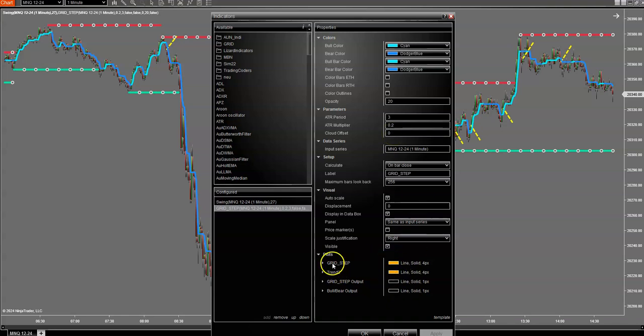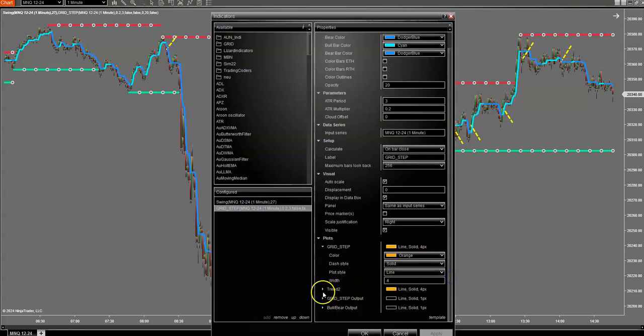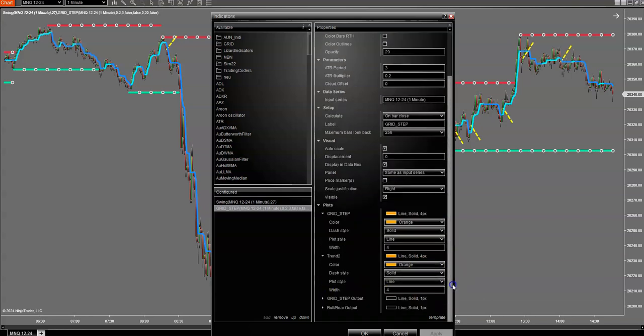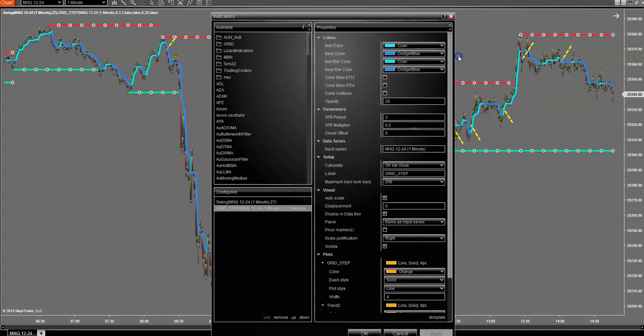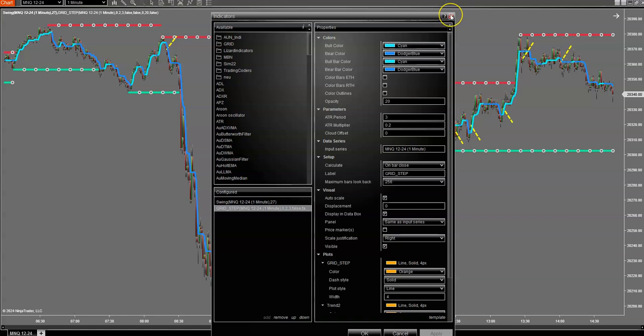And down in here on the grid step, I have it set to a thickness of 4. Trend 2, set to 4. I just leave the other ones where they're at. So 4 and 4. The color of the line is set here. It looks like a step moving average. So that's up there. So pretty straightforward.